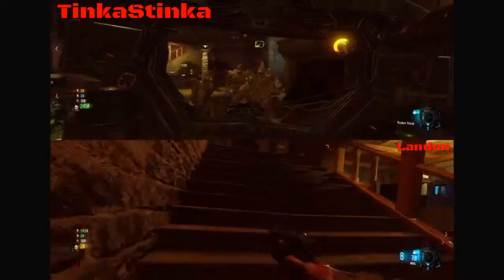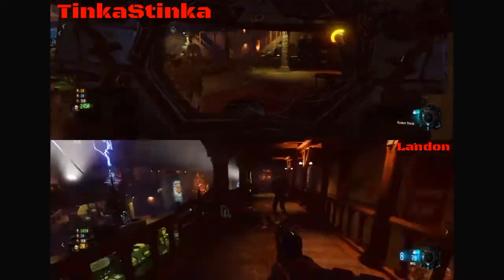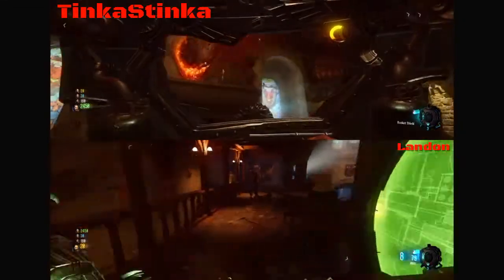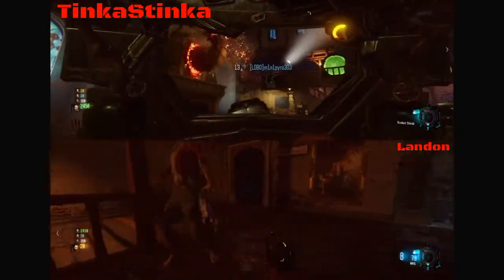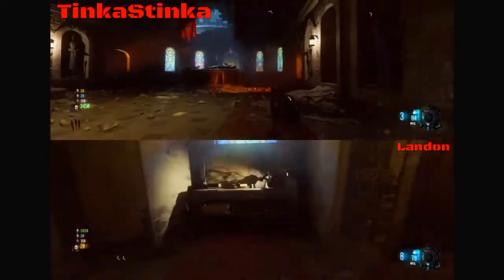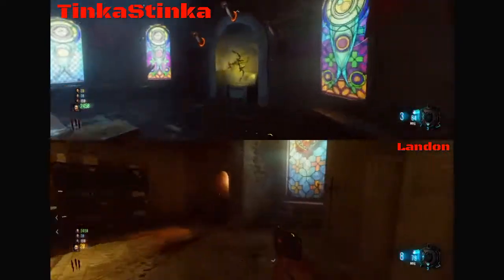So this dragon, he's almost done now. I think he needs like 1 or 2 more zombies. So yeah, okay, as you saw, he's done now. So we're gonna run downstairs, and the bow is right down the first steps, right by the knight laying down.